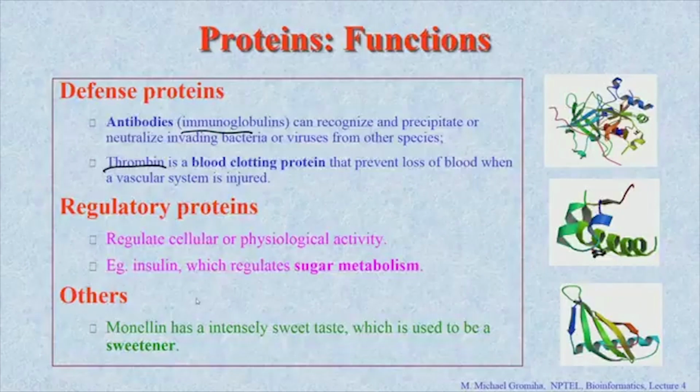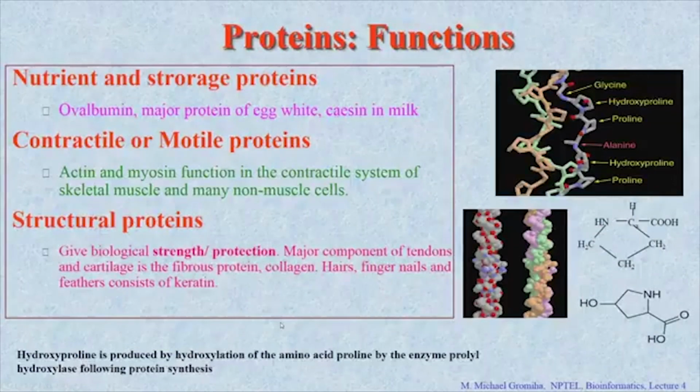And a lot of other proteins have different functions. One example is monellin, a protein which is also used as a sweetener, right, it is safe. But then also other proteins like nutrient proteins, this is the one usually people know. If you talk about proteins, immediately they will tell about what proteins means, they will tell you can eat beans, right. So you will get a lot of proteins, right.